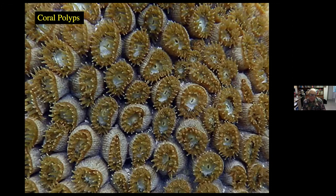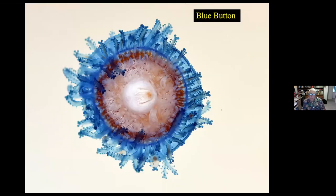Coral polyps are places where a number of creatures hide, and the polyps themselves are fed upon, as we said earlier, by certain species of shrimp. Here's a relative of those corals — this is called the blue button. The blue button is about an inch in diameter and is related to the jellyfish. It does have stinging cells, but not very bad — you can get stung by these and it feels like a little tickling sensation. If you look in the center, you can see the mouth of the blue button. These are fed upon primarily by fish and are washed ashore. I've seen them as far north as North Carolina and all the way down into the southern Caribbean.